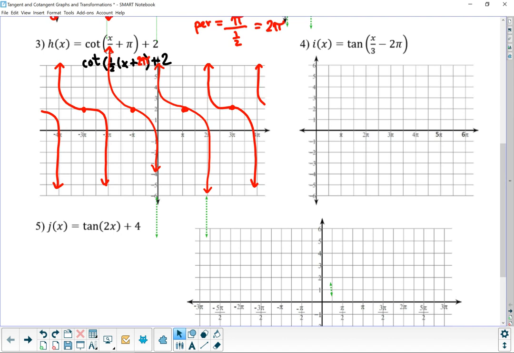we got tangent. Remember, tangent is centered in the middle, and then we got to fix this pi over x over 3 minus 2 pi, right? So we got to fix that. So let's see. So we take out 1/3, we will have x minus, and what do we need, right? What do we need if we take out 1/3? Right, what do we need? So you figure it out. It's probably going to be 6 pi.